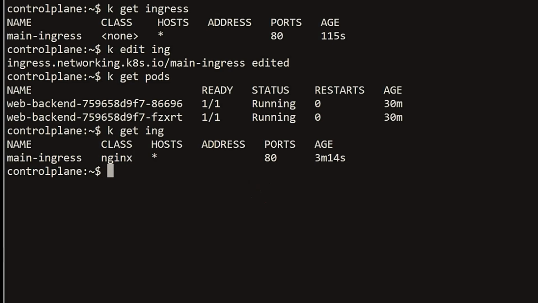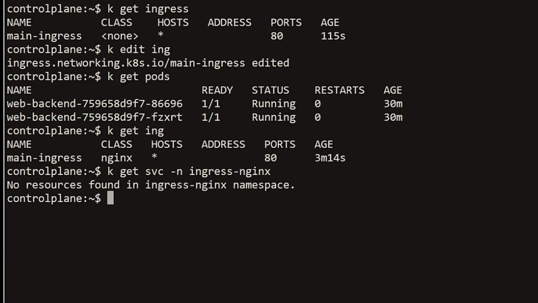Now, how do we check if this ingress is running or not? Ingress with Nginx has a default namespace of Ingress Nginx and default service of Ingress Nginx. If I want to check the service, I will do kget service minus n ingress nginx.